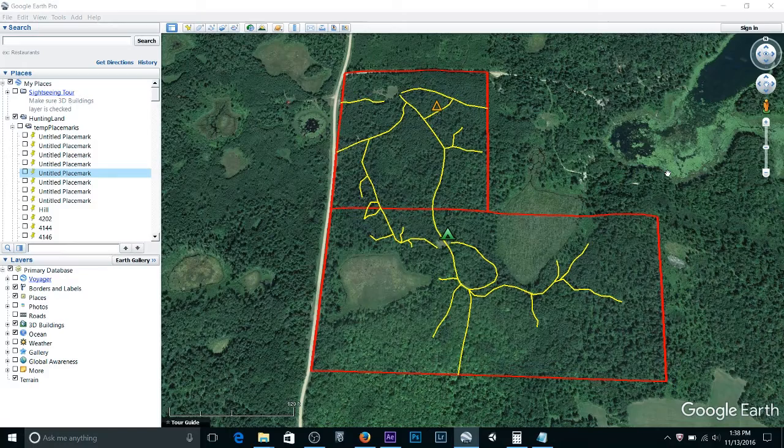So here's the current state of my map. I went ahead and added more paths, and then turned off the visibility of the pins here in this checkbox. I added a few more pins and changed their icons to designate things like the shack that we stay in. And had I found any bedding areas or food areas, I could have marked those, but like I said, I didn't really get time to look for anything but paths.